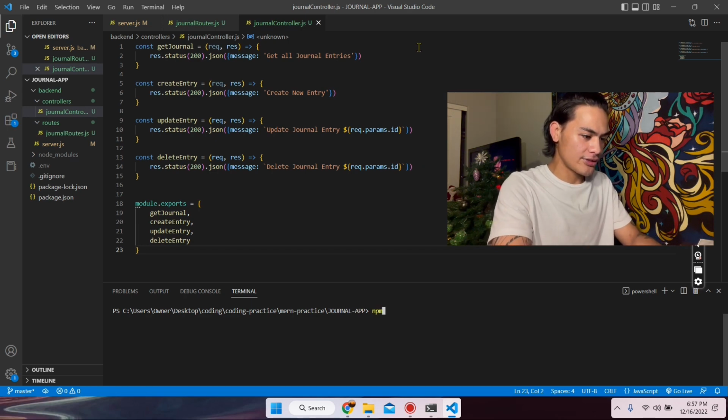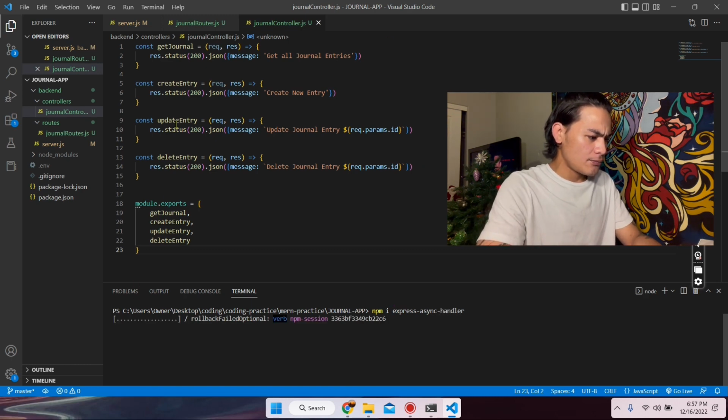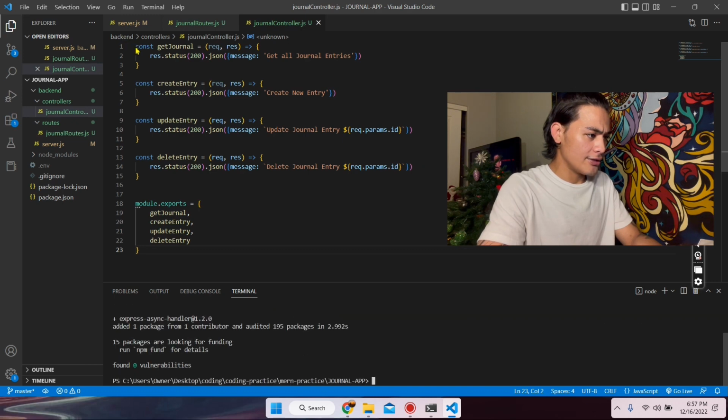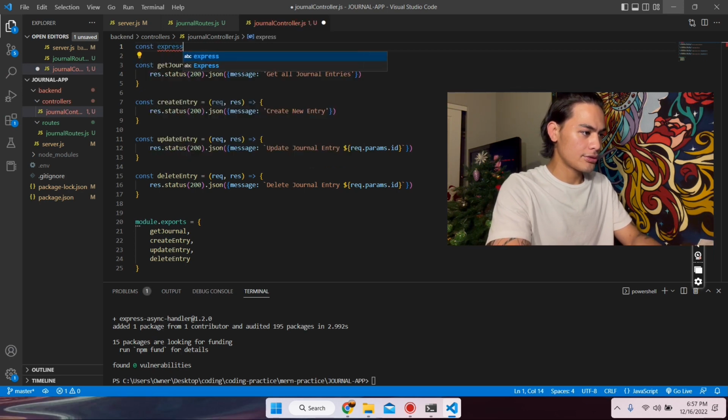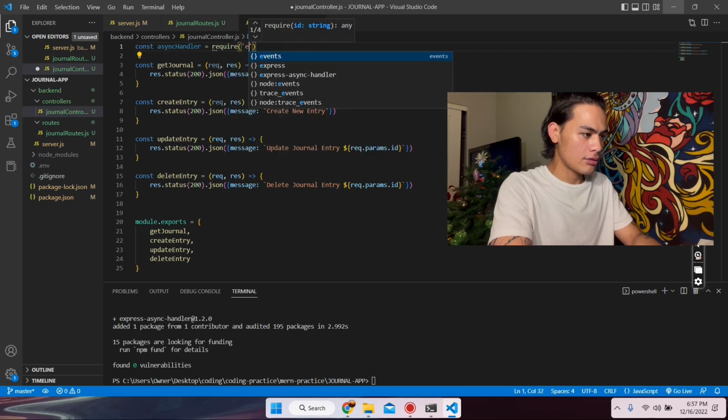Okay, so here we're going to say npm install express-async-handler. While that is coming in, let's go ahead and bring in our express async handler. Sorry, we're just going to create a new variable and call it express async handler.